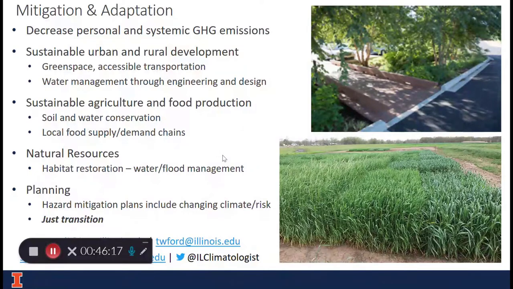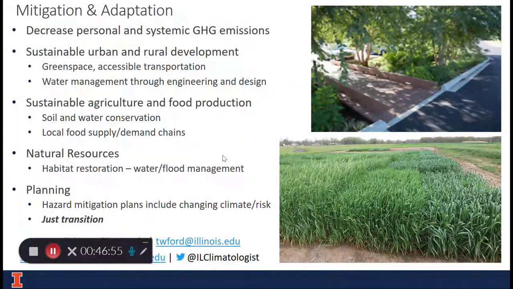When it comes to vegetables and fruit production here in the United States, the vast majority of those are produced in areas of the country that have extremely large impacts from climate change, even more than in Illinois. And so developing sustainable food supply chains, both supply and demand chains locally, can be a great way of reducing the, quote unquote, carbon footprint of that food, but also making that food supply more resilient to climate change, which means that we overall have less vulnerability, more food security, and less hunger issues when we are affected by climate change.